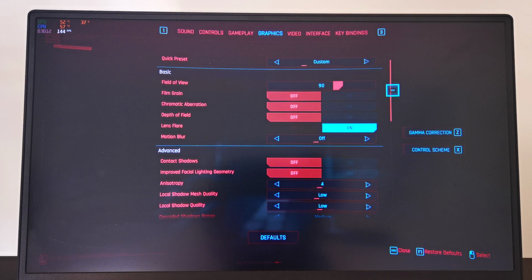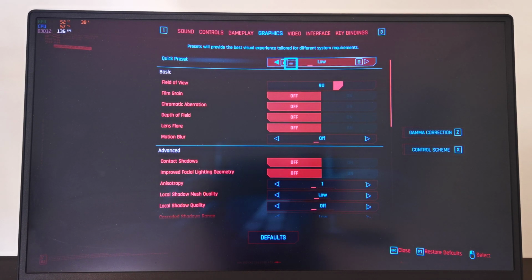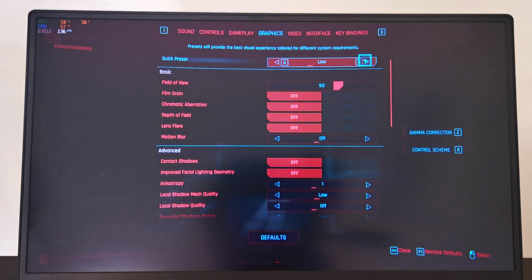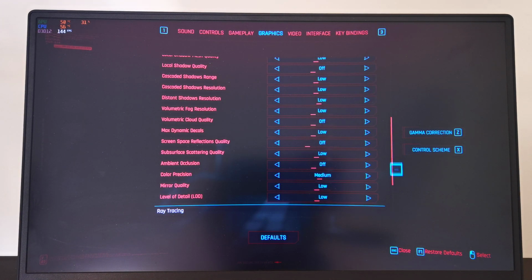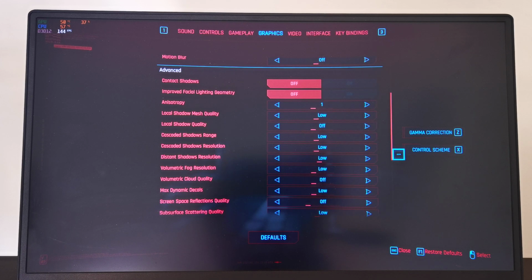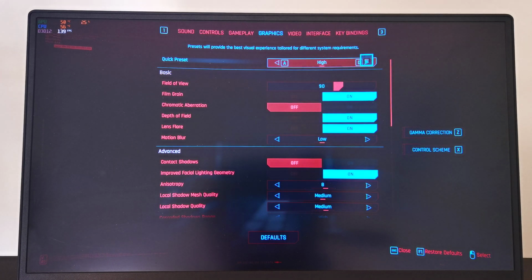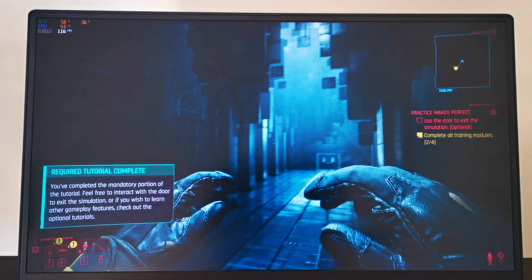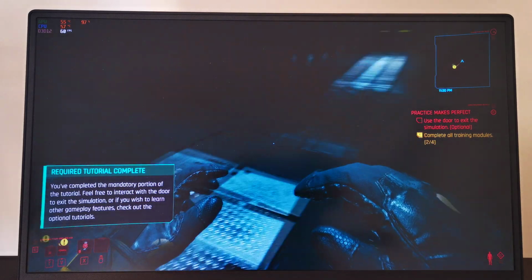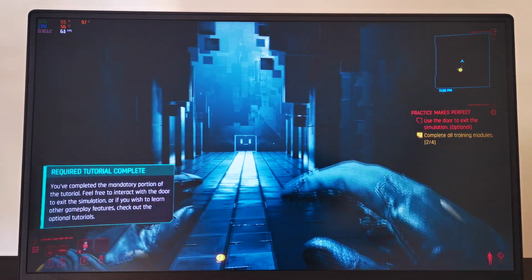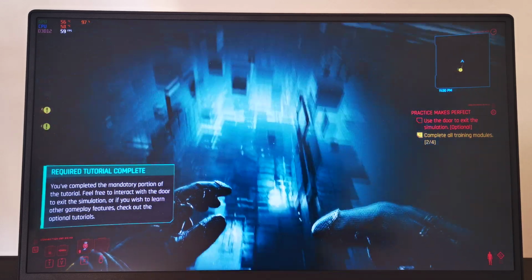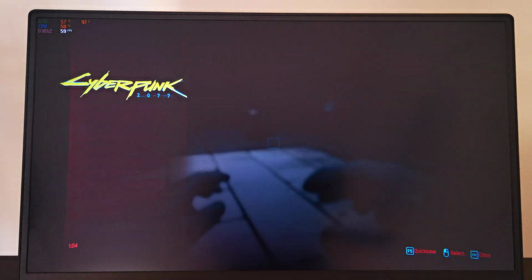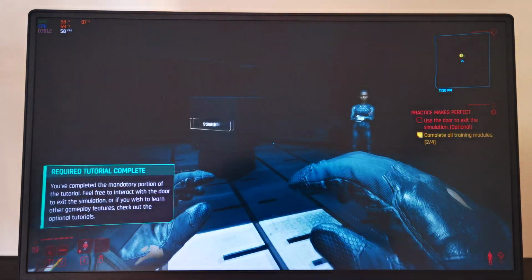However, you can still give ray tracing a chance. But let me show you, this is custom. If you put it on low, so everything is low, everything is off, which for me, I would actually choose high 60 FPS with ray tracing off any day, because I would enjoy the details of the game. Well, some reflections and stuff like that, but 60 FPS at high, that's what you want. Unfortunately, we cannot hit 144 hertz, guys, because the game is very, very demanding.